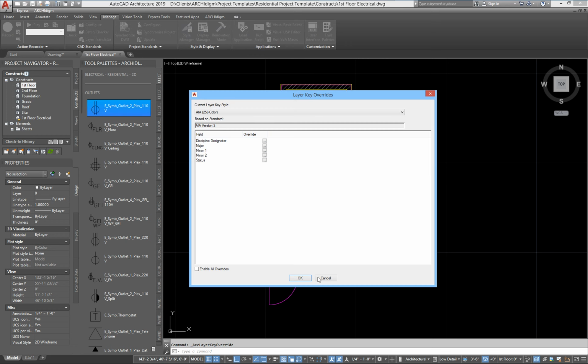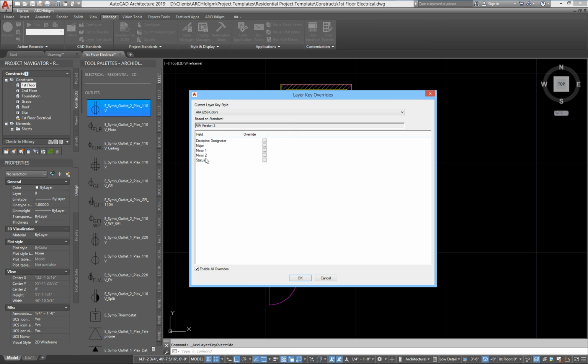And this will bring up this dialog box where you can enable overrides. Then you can go through the list and configure them as you wish for the use of that particular tool, or any other tools drawn, as long as this enable all overrides is active.